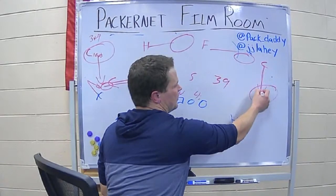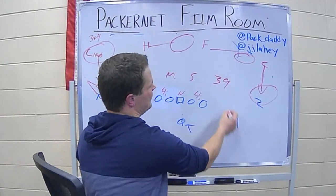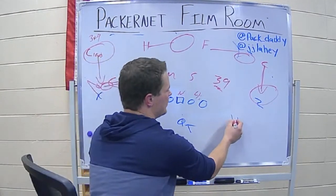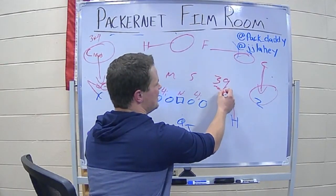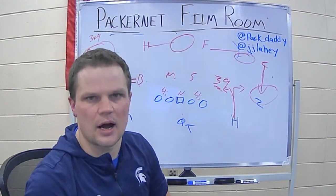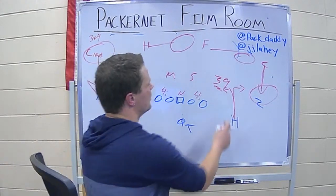So if you're going to spin to the flats here and he's covered over the top, that means this dude is free to do what we call rob, where he can watch the release here, and if he gets anything in breaking or outbreaking, he knows he can get under that. We saw this in the Bears game, okay?